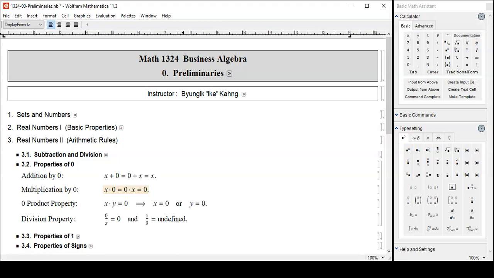Good question. When do we actually do that? Probably in some 2000, maybe 3000 level course. So if you're not majoring in mathematics, you won't have to worry too much about proof of something simple like this. Same goes over there as well. Zero product property or zero divisor property. If x times y is 0, then either x is 0 or y is 0. There's no way we are going to get 0 by multiplying two non-zero numbers.